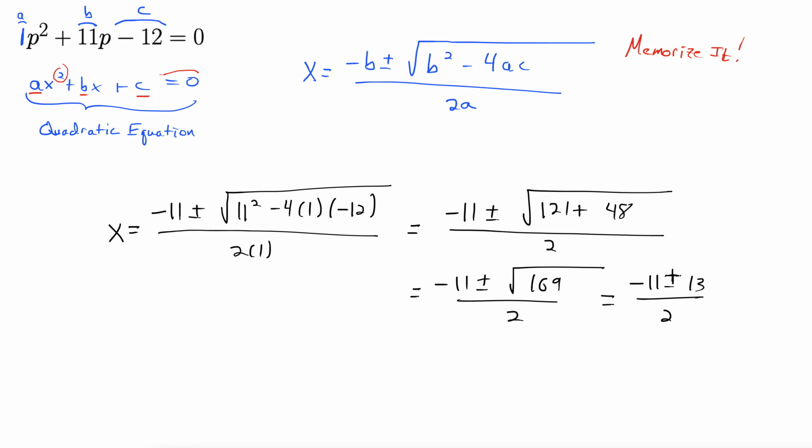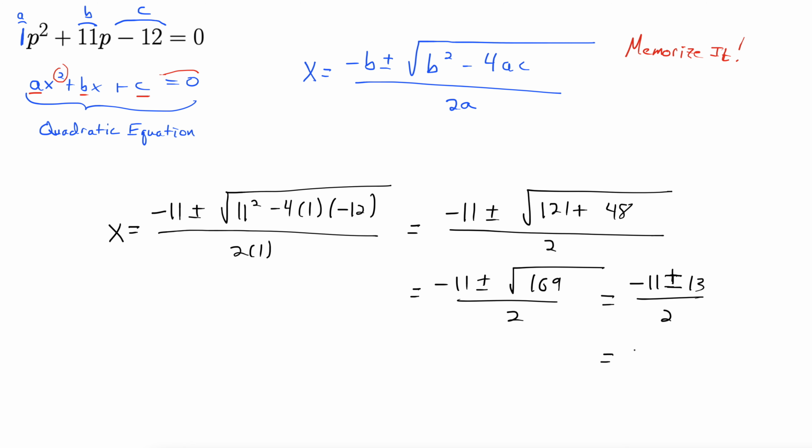This is actually 2 solutions for the price of 1. We have the plus case and the minus case. You would never want to leave your solution like this when you have nice round numbers like this. Maybe if we had radicals or complex numbers, but look, right here we have 11 and 13. We can take this further.